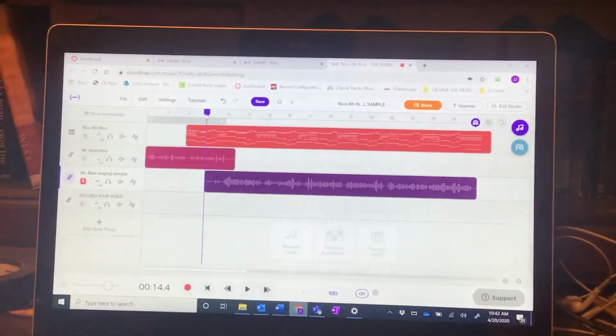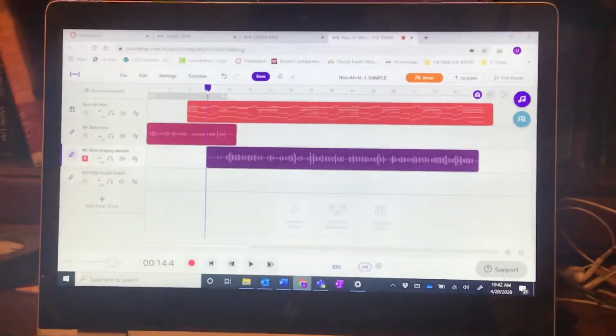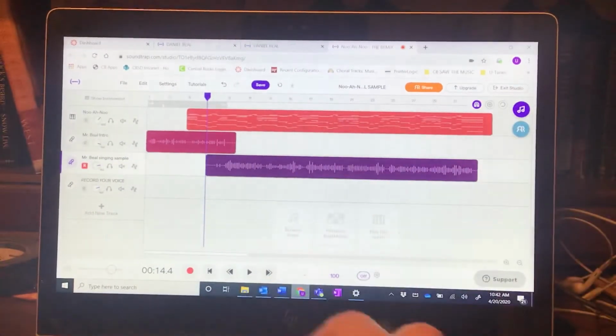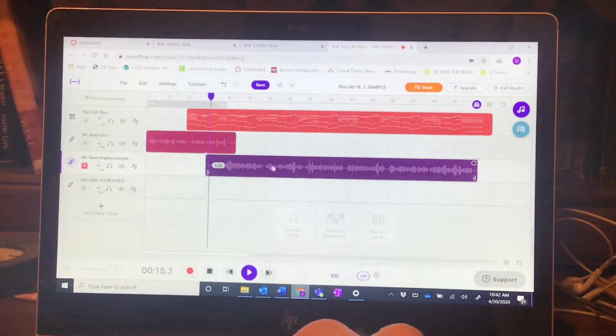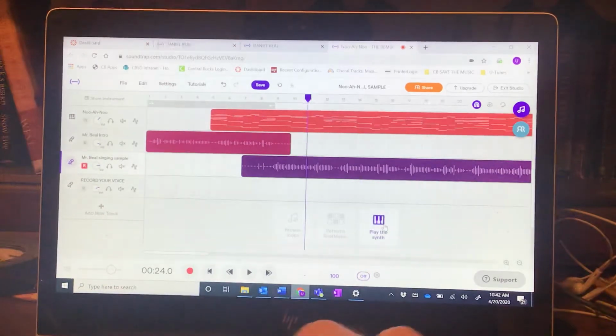Okay, this is the tutorial for adding special effects or drum beats to your song. So let's start with, I already have my voice recorded here so you can hear it. The purple is my voice, and I recorded it so that the music lines up with all these numbers. If you want to zoom in a little bit to see all the numbers, you can click on the plus or minus down here in the corner to zoom. So here we go. The singing starts at measure 9.